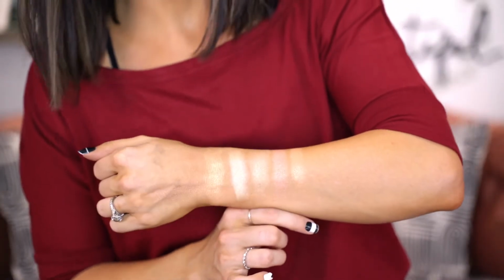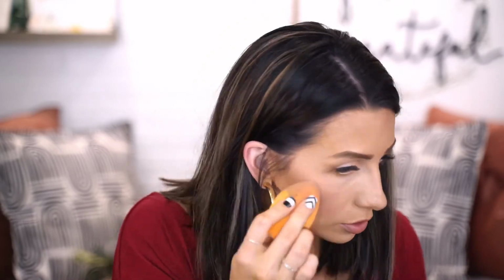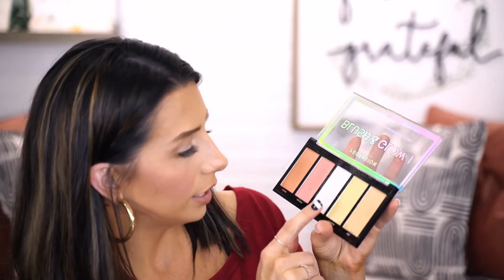So let's swatch these first. So there's those right there. I don't know how well you can see it, but they look like they could be really pretty. They might be a little too powdery. So I'm just gonna go on top of this cheek with my foundation from before on my sponge, and then just go on with a little bit more blush, just so we don't have any of that e.l.f. one on there anymore. So I'm gonna try this golden one, which, oh, they have names. So Navel, Fantasia, Lightning, Charming, and Fizz. So I'm gonna try Fizz first, just because that looks like the shade I would usually be most interested in.